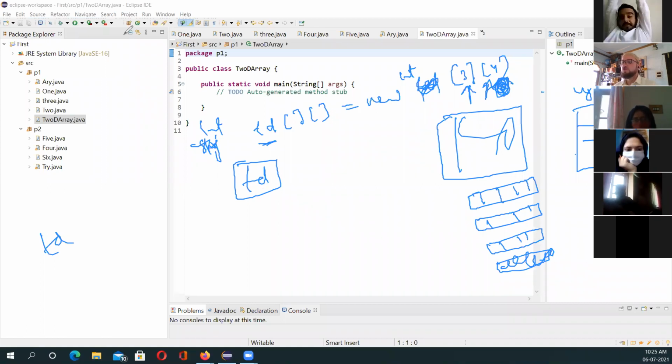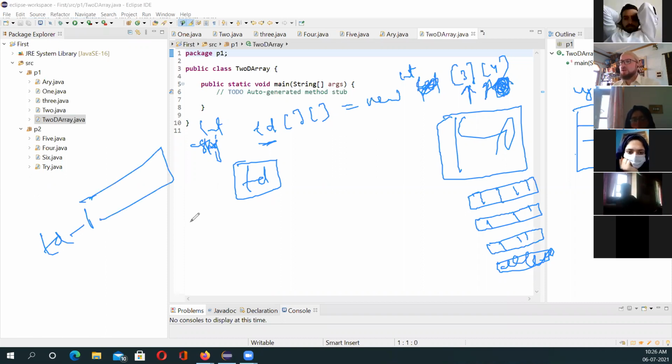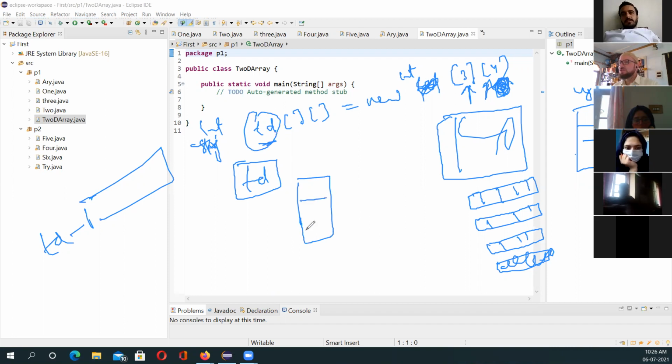Okay, Faizan's all, admit. So like in a 1D array, we had a TD which is pointing to this 1D array. Here we have double indirection. We have firstly the TD, that's a reference variable. It is pointing itself to another reference array, which is itself having the address, like TD was having the address of this array. So TD was kind of a pointer or address or reference variable, which was pointing to this array.